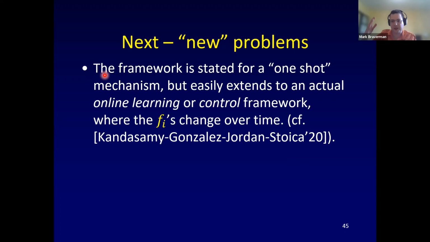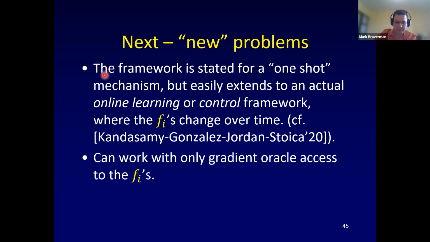Here we fixed the preferences once and for all, and the loop that we ran was just an exercise to calculate the solution. But you could imagine this loop being run with evolving FIs over time. It's very easy to integrate into this framework. And moreover, since the main loop only does local optimization, we can get by with just the gradient oracle for the FIs. So we don't need the players to tell us what makes them happy. We only need them to be able to tell us what makes them happier from the current solution.